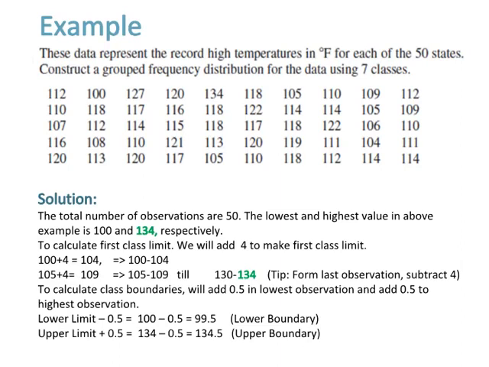So you can try 5 or 4 to get 7 classes by adding to the lowest value in the data. Let's say by adding 4 to 100 to get 104 and so on. So in this way you can find class limits. After that you will find class boundaries by subtracting 0.5 from the lower limit to get the lower boundary, while by adding 0.5 to the upper limit to get the upper boundary.